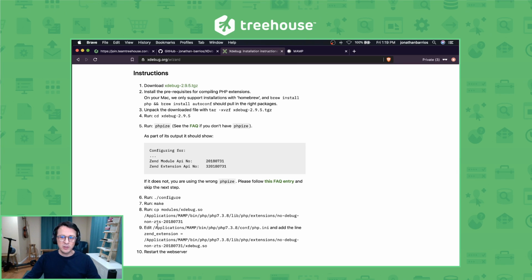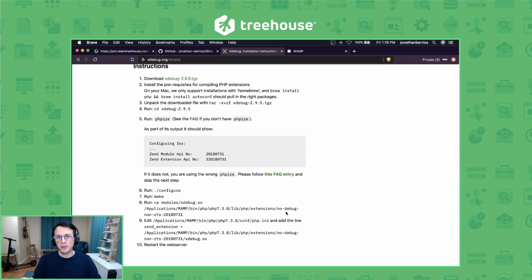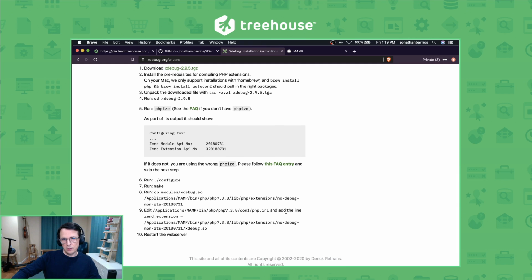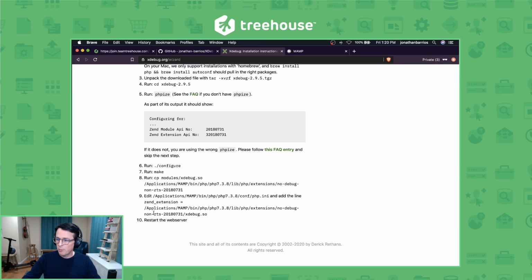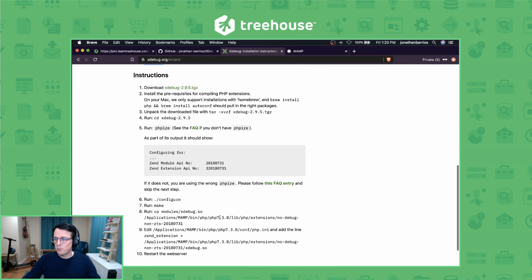The only thing that I would say to watch out for is to make sure that you are in the correct directory when you're trying to do certain things, and that you're running the code with sudo rights, because it may not work otherwise. And then remember to restart the server. So this is something that people get stuck on.